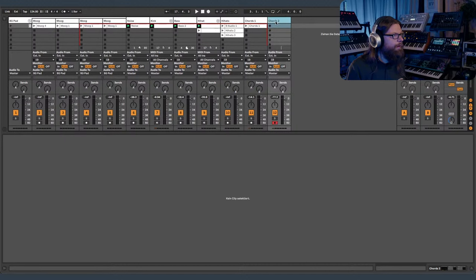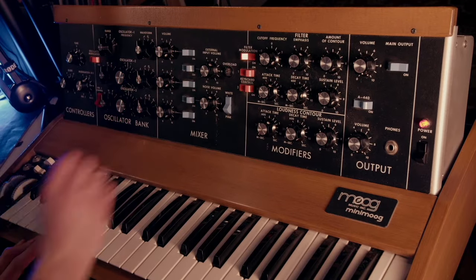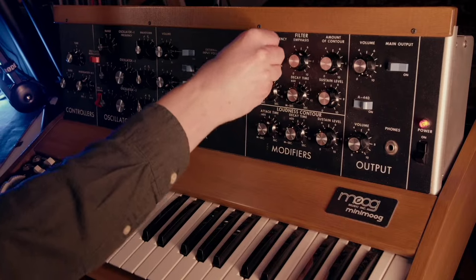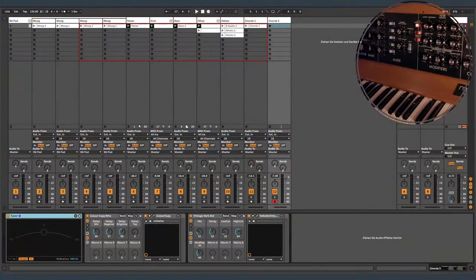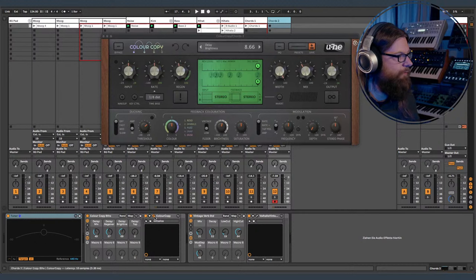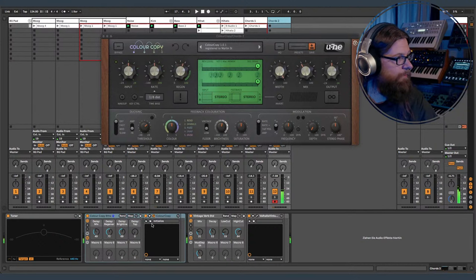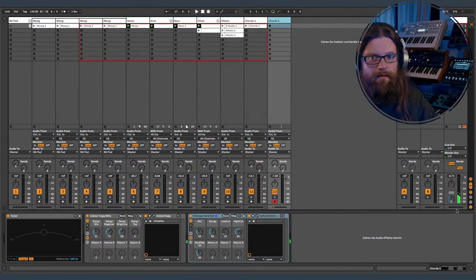Now, of course, I want to have a deeper chord. So I will change the octave range to 16 and do something like this with these nice swells. Also for this one, I definitely need more delay and reverb. Well, that was the wrong channel, I guess. Was it? Where are the effects? Here. It's nice. Also for the reverb a little bit more. Yeah, that's fantastic.